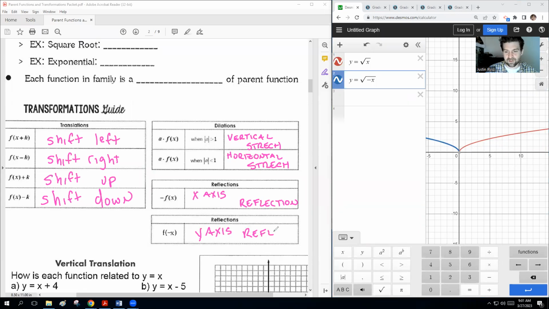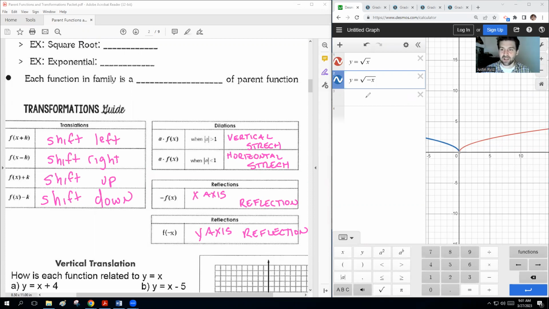Okay, so these are the general rules that we're going to have to go back and learn, and we're going to take our time. If that was a lot of information all at once, that's okay. These are the things we're going to focus on, and we're going to first start by doing one kind of transformation at a time.